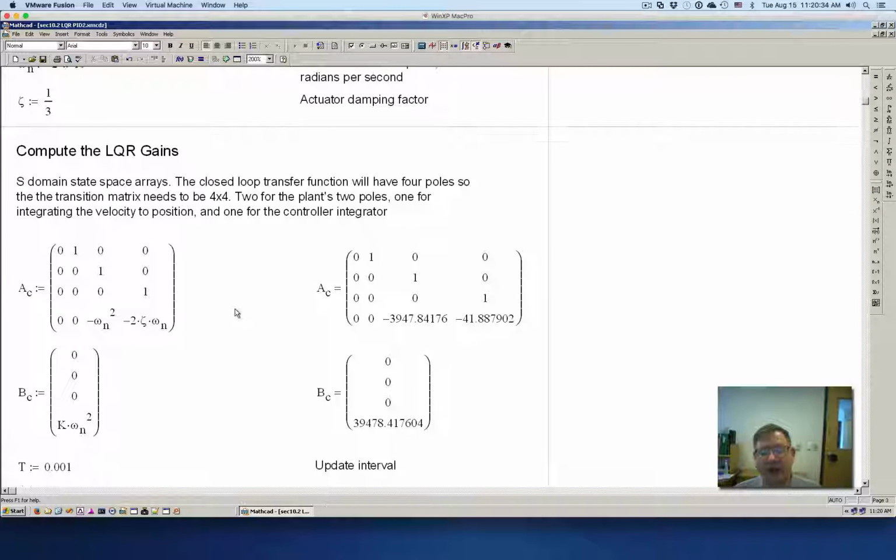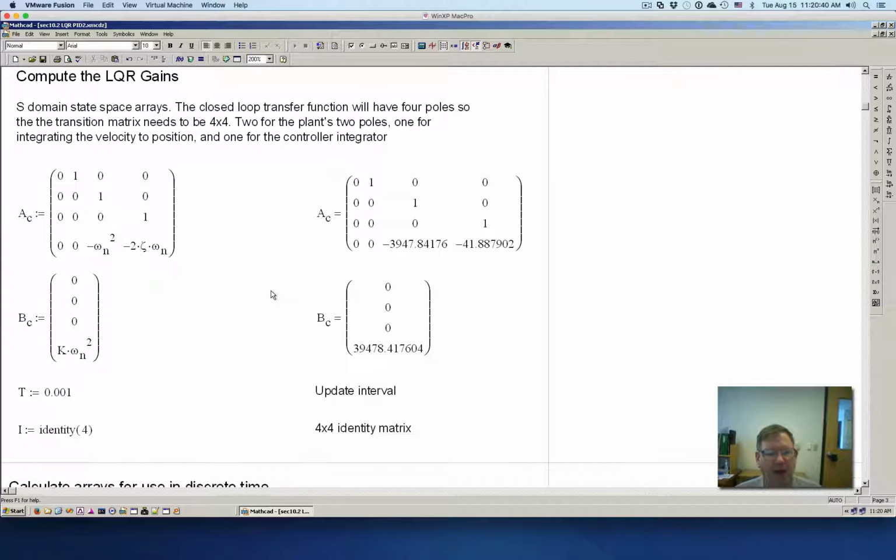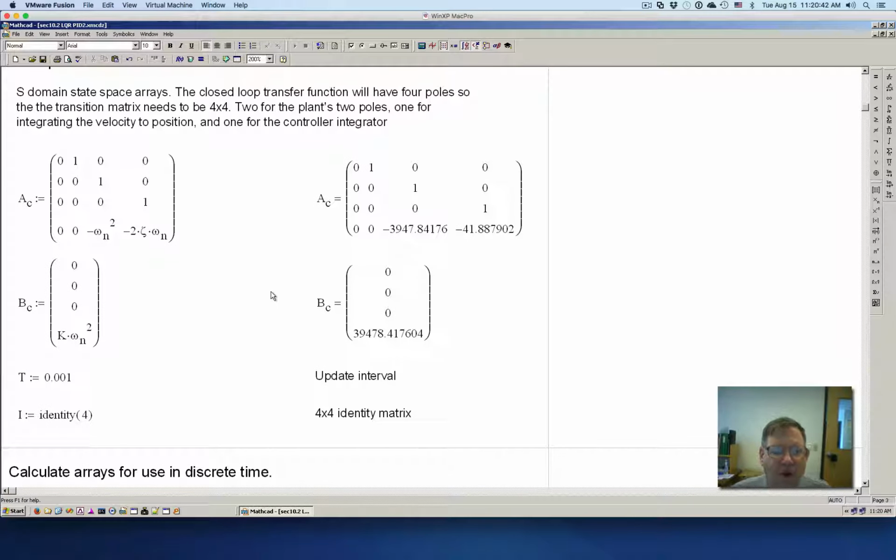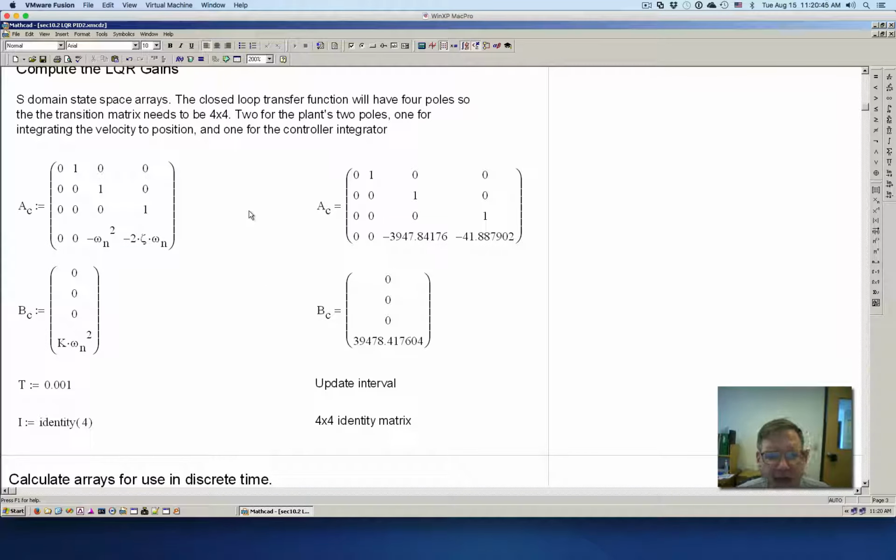So now we're going to compute the linear quadratic gains. And first I want to show how to use the integrator. Now, if we were doing just a second order system, then what I would need to do is just use a 2x2 matrix and have these elements in here.